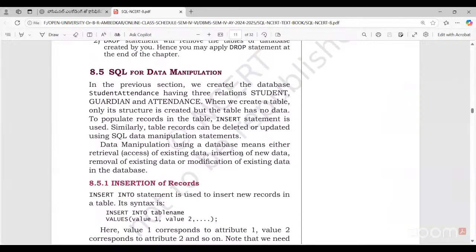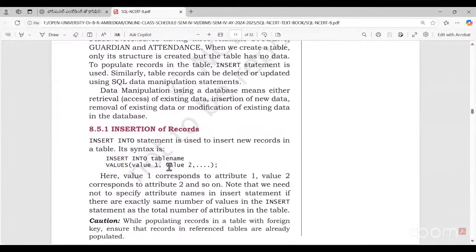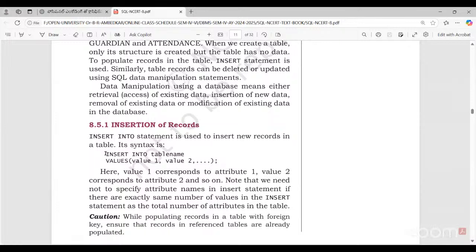Now, the next command is the insert command. The insert command comes under the data manipulation category. Insert into the table name, then after that values. Then we'll open the parenthesis, then close the parenthesis, then the semicolon.